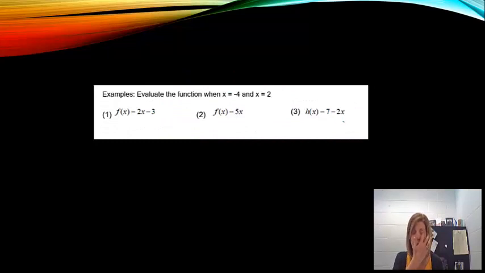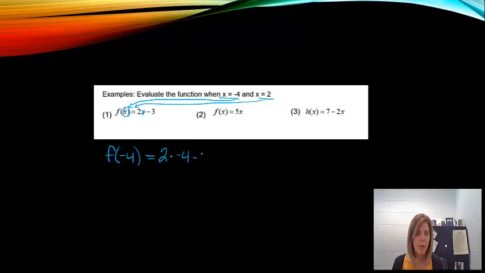All right, so now the first thing that we're going to do is evaluate functions. This one says to evaluate the function when x equals -4 and x equals 2. Please remember that this is f of x. So they're basically saying we want x to be -4, and then I want x to be 2. The way that we're going to write this, and a lot of times this is the way that you're going to see it, I'm going to write f of -4. So this is find the function answer when x is -4. On the right side, notice we have an x, so in place of our x, we're going to put the -4. So 2 times -4 minus 3.